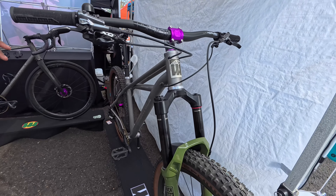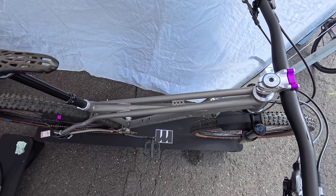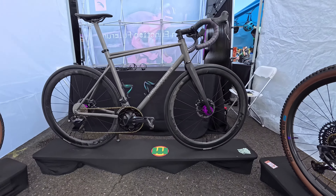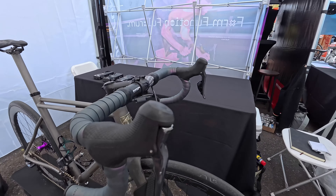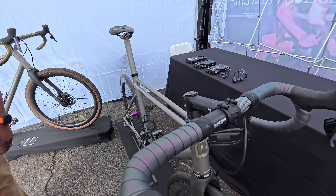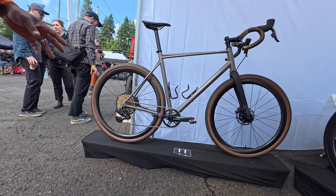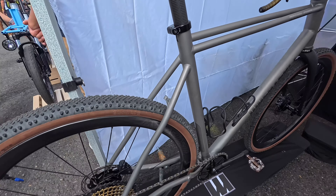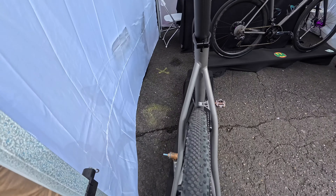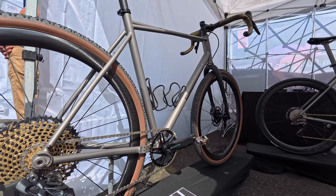Hi, I'm Walter Wheatfall, Wheatfall Cycles, exhibiting at the Maid Show. I have brought three bikes. The first one is a 2-Niner mountain bike designed around a 160mm fork — the first bike I had in mind when I started designing bikes, and probably the one I ride the most. The second bike I call the ACM-B, designed for both road and gravel. It has the ability to run a 700C road or a 650B gravel wheel set, and it's probably the bike I ride the second most.